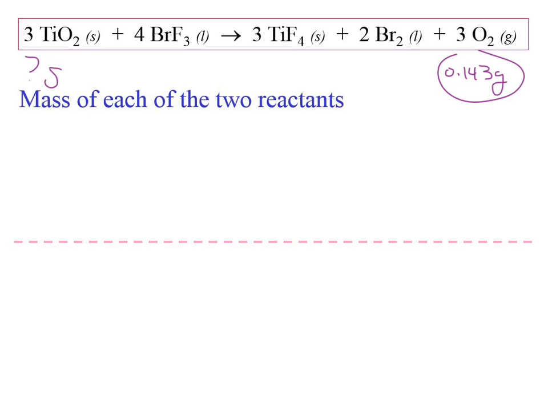I love it. Okay, so now our pattern is to go from grams to moles. So if you look at the previous slide, how are we going to do that? Molar mass of TiO2. Is that 1A? This is 1A, but we're not going to use the TiO2 first. We're going to use the molar mass of O2. Exactly. So the molar mass is 32.00 grams per mole, and we want grams to cancel, so we're going to flip that. So it looks like this: 1 mole of O2 over 32.00 grams. Yep.